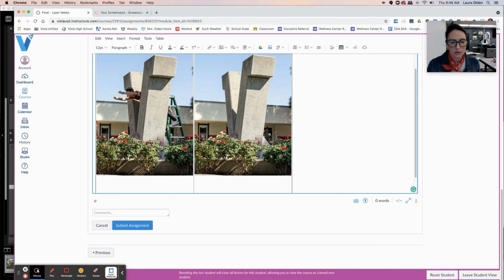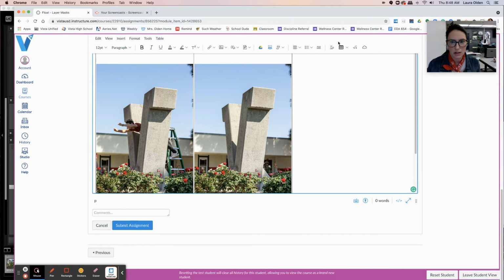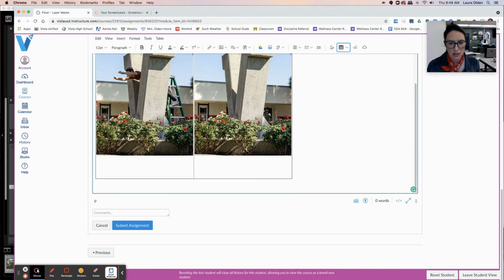So then what I'm going to do is I'm going to insert my file. So I made a table. It was 2 by 2 for my two images that I used. If you did 3 images, it was a 2 by 1, I'm sorry. You can make a 3 by 1. That's fine. So this is one of the original images. This is the background image. And then what I'm going to do is insert my final image. So it could be at the top or below.